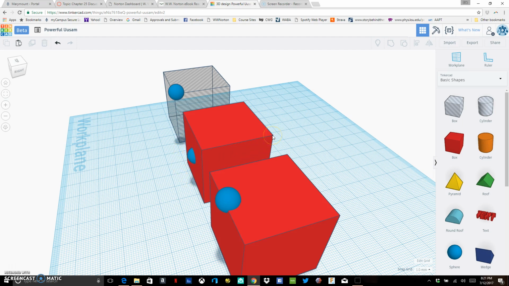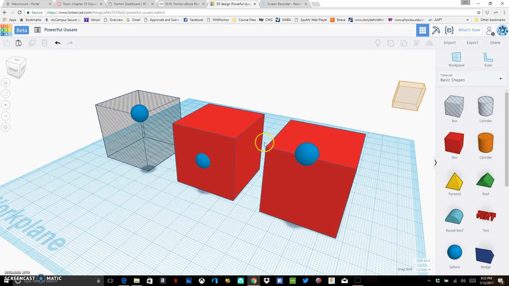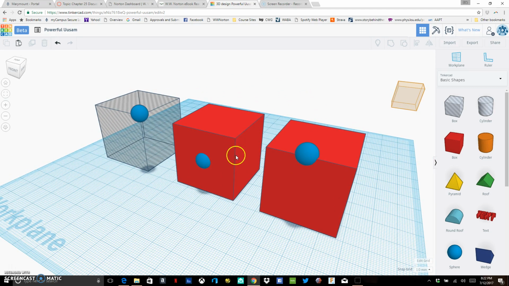So I'm going to go from this back corner, and I'm going to go up a distance A. And then I need to go to the middle of this cube face. So I need to go down a distance A over 2, and then I need to go in a distance A over 2. So I'm going A squared plus A over 2 squared plus A over 2 squared, square root, to get the distance from the middle of this cube face diagonally all the way up to this corner.